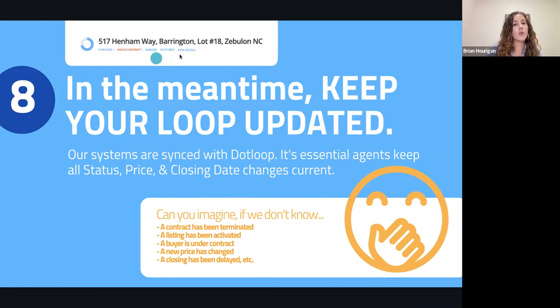So this, for instance, was the new construction that I had. It was under contract for 1.5 years. That was not the initial closing date though. And so I had to make sure that anytime we heard from the builder, we made sure to update this closing date and the purchase price. Unfortunately, it was one of those situations where they were able to raise the price after cost of goods went up. So things like that, we want to make sure that we are adding. If something unfortunately gets terminated, we also need to make sure that we are changing the status of that. This is how we as a brokerage keep track of what's going to be closing when.